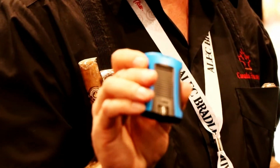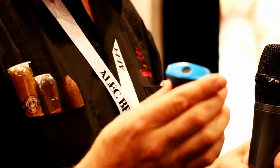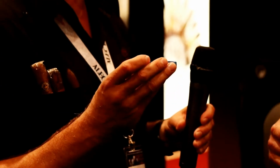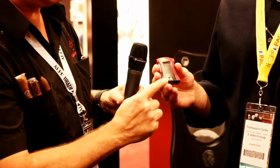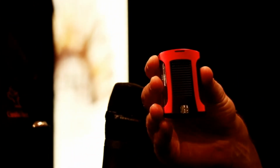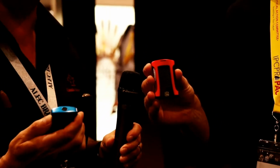Some nice colors. We've got the red and blue. And one really cool feature, which I know Jamie loves, is the adjustment on the bottom here. And oversized. It's not plastic. It's brass. That's right. The quality of materials has gone way up as well. You can see it here, that is so simple to grab and move. And it just feels like an amazing lighter in your hands. I know you guys are all going to love it.